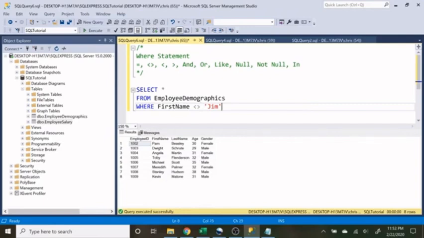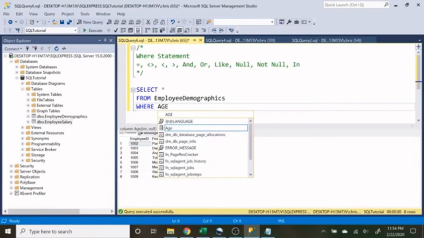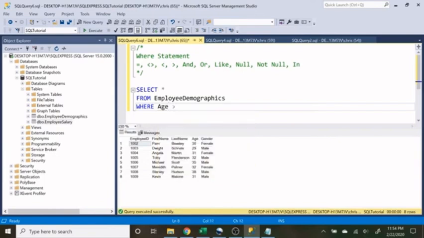So now let's look at the greater than or less than. In this table, I think the one that we're going to look at is age. So let's look at age, and let's do where it's greater than 30. And when we execute that, we're going to get everyone who is over the age of 30. Now, as you can see, we're not including people who are 30 years old. If we want to include people who actually are 30 years old, we're going to add the equal sign right there. So we should be seeing people who are now 30. Before, Pam and Jim were not in there, and now they are.